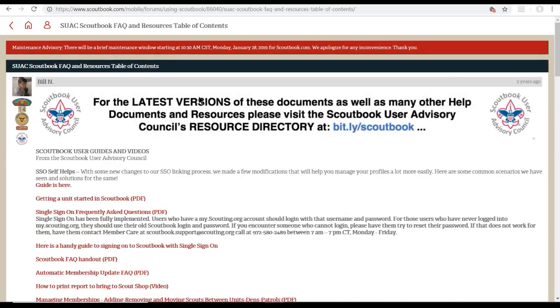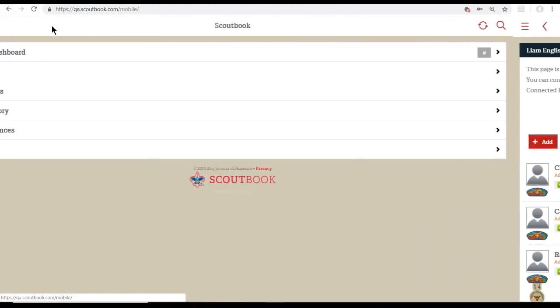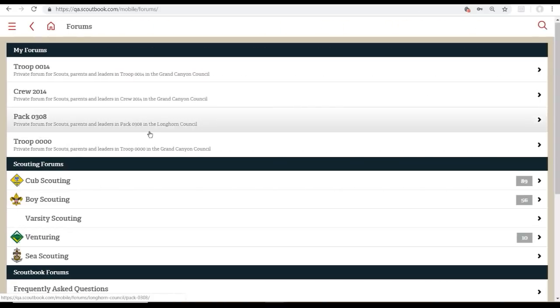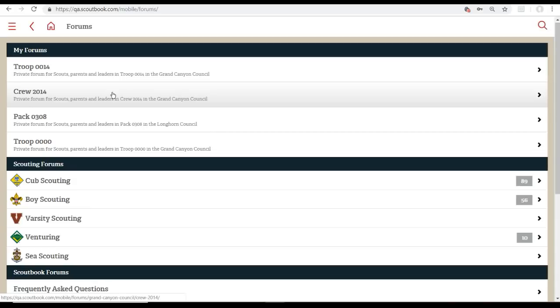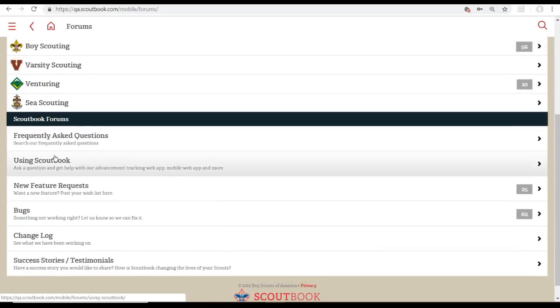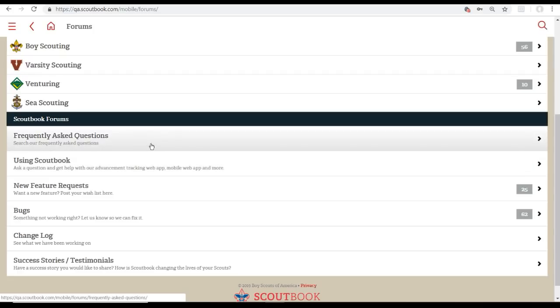If there's something that is not here that you are wondering, well, how do I do this or how do I do that? From this page, if you click on this little man, it'll bring you to the forums homepage. From your homepage, if you click on forums, it brings the forums up. And if you have a question about using Scoutbook, you just click on this and enter your question there. Within half a day, you will receive a reply.